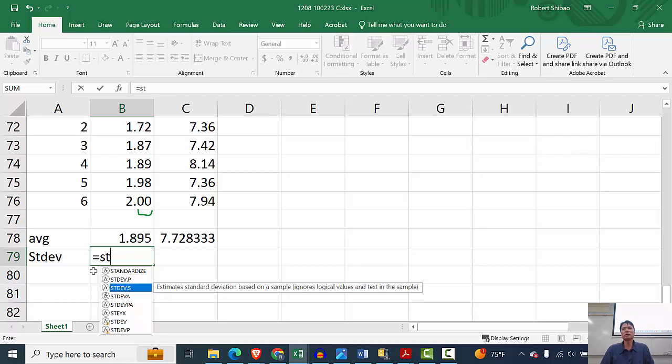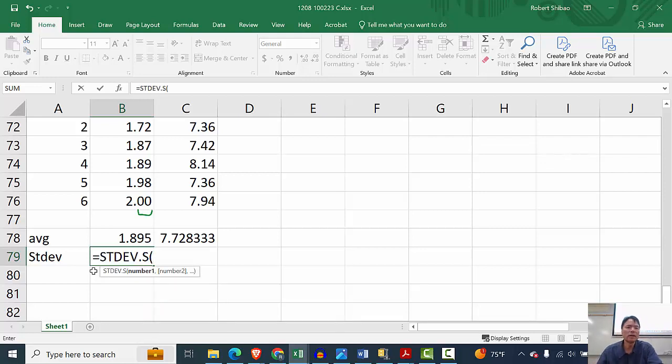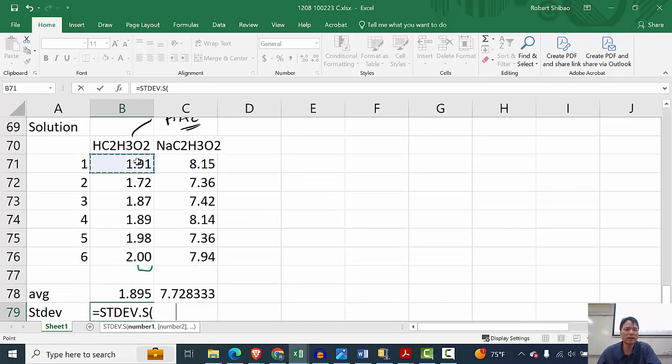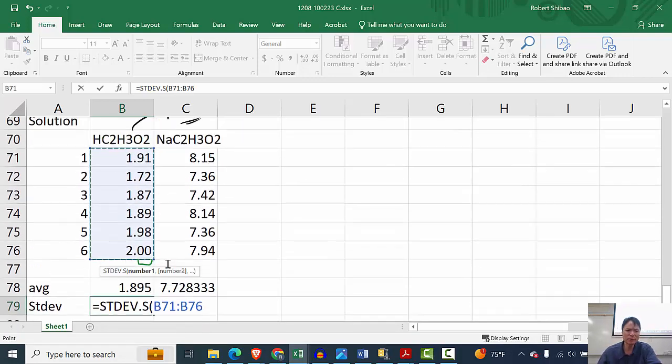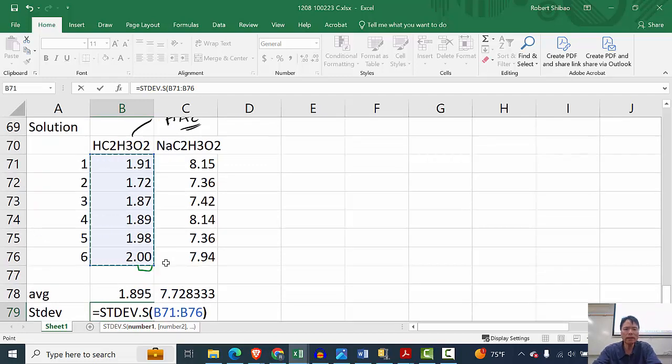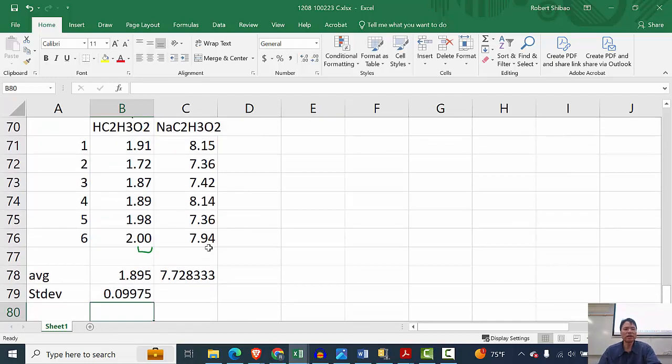Standard deviation, when you look at the statistics, they usually take an infinite number of measurements, and then we can get the standard deviation. Instead, what we're calculating is something that's related to it, but it's going to be slightly different because we don't have an infinite data set. We have a limited data set. And so we're calculating standard deviation S. And then I'm just going to plug in the data here. These are the values we got. And then I'll have Excel calculate it for me.